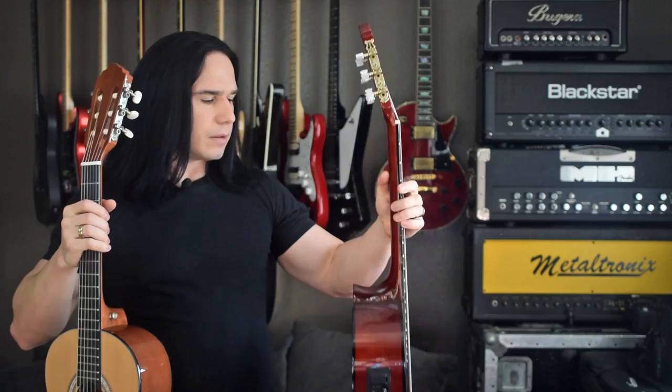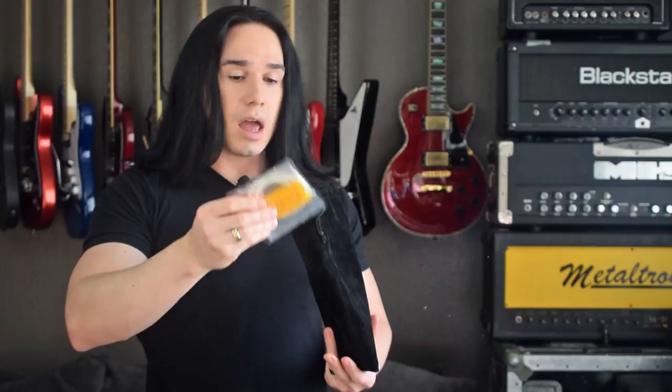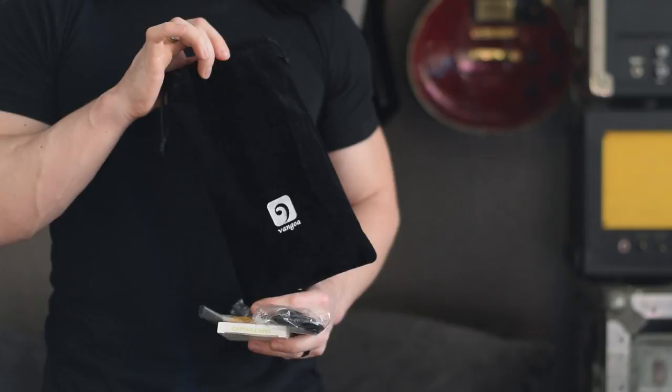Now, as I mentioned earlier, the guitar also comes with a gig bag. It's got some nice backpack straps on the back here. It also includes some accessories. It's got a whole bunch of useful stuff here. You've got some extra nylon strings. Even comes with a capo, which is really cool. And you also have a guitar strap. Of course, the guitar does have strap buttons on there for it. Comes with a cable for plugging the guitar in, and even a few guitar picks. And it all comes in this elegant velvet bag.